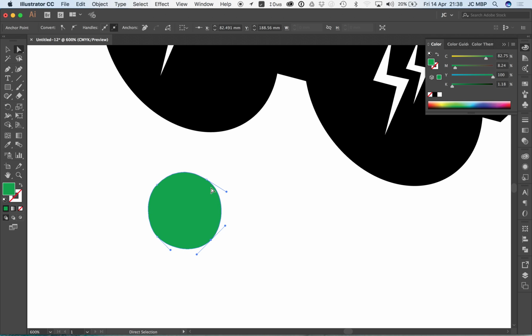Here I've just used 1, 2, 3, 4 points, as opposed to if I were to try and create such a shape using all these points.